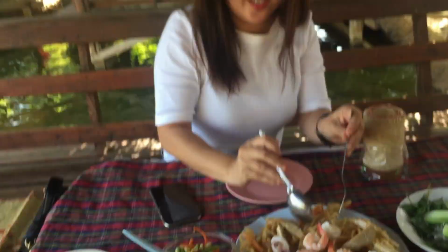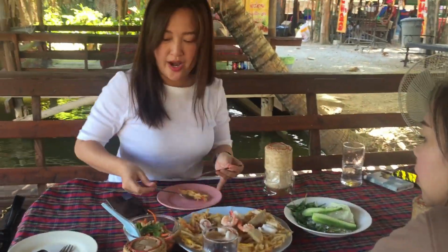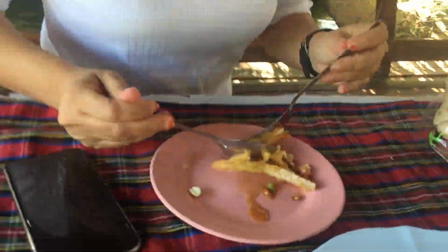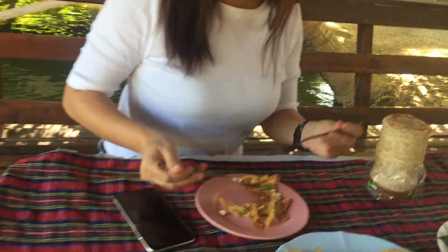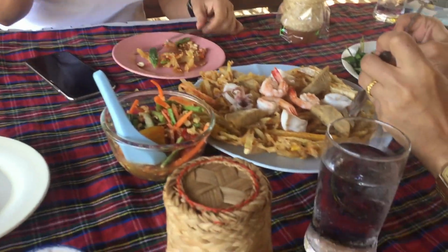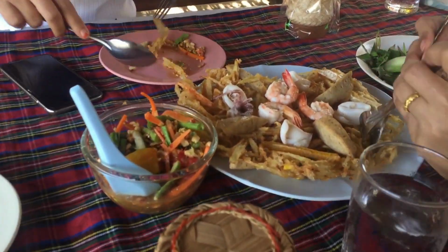Okay, give me a demonstration of how to eat this. This is my first time. Yeah. Give me the first bite. Yes. Then open your mouth. Open your mouth. And is it good? Yummy. Okay, I'm gonna try it too. I forgot my tripod, so you're not gonna see it. Okay.